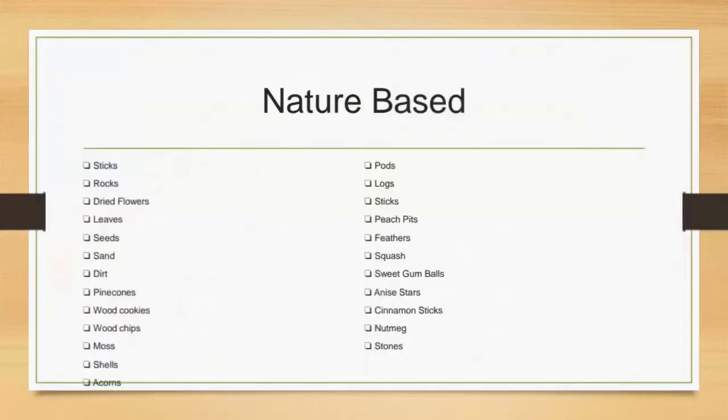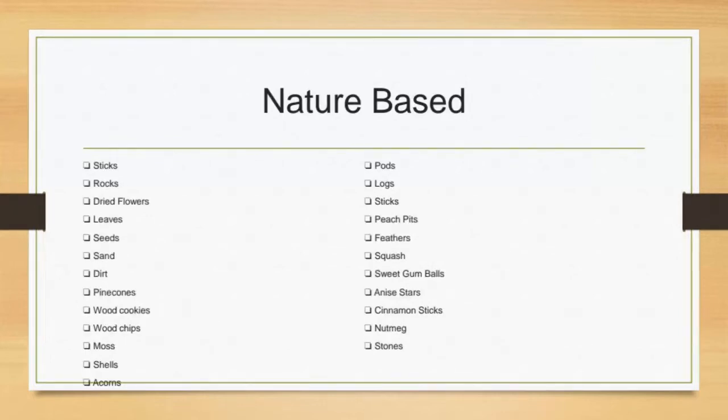So first we have nature-based, and that's really the easiest one when you're going to start a program like this, just using what you find outside. And you can do that in a story time. After a story time setting, you can showcase it and teach it and help parents and caregivers engage that at home by encouraging them to take a nature walk and see what you can find outside. So nature-based things would be all of these sorts of things, including the pine cones, seashells, rocks and pebbles, sticks, leaves. You can go on and on and on about what you can find outside in nature.